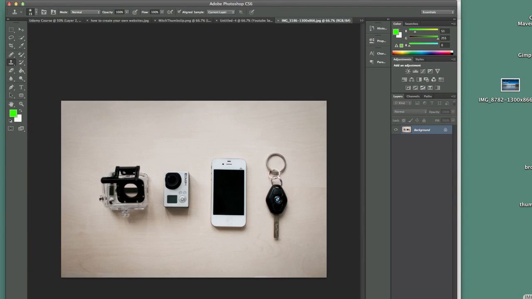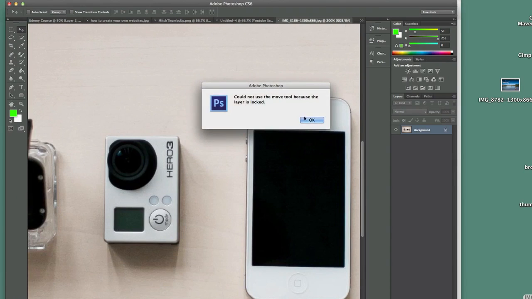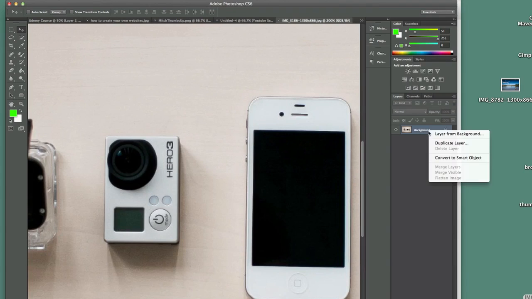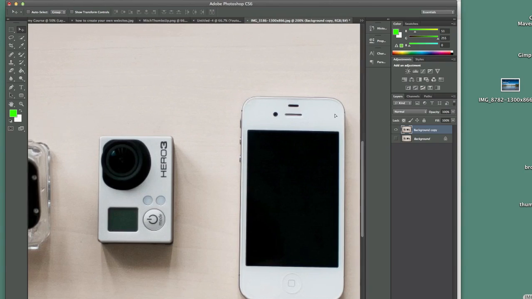Now, to do that, we're going to cut the iPhone from the image, and to increase the size of this image, you need to hold Command and hit the plus or equal sign. So that's about enough, okay? If you wanted to shrink an image, you just hit the minus sign. So what we need to do here first is duplicate this layer in order to be able to change things on it, because the background is locked right here. But when we duplicate it, we can just turn this off, and now we're left with the same thing.